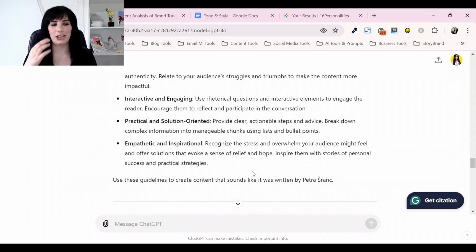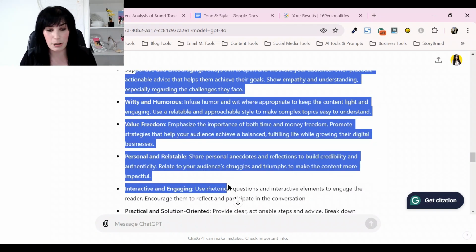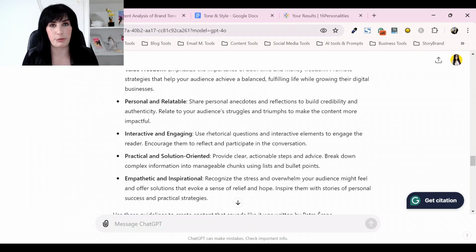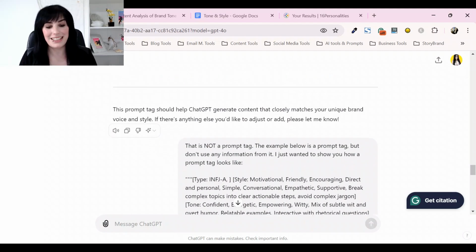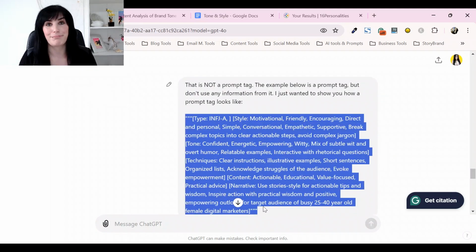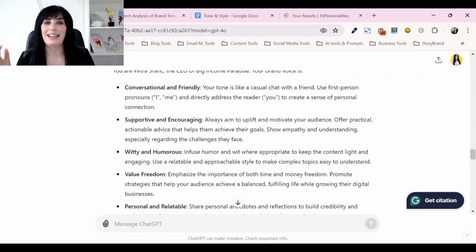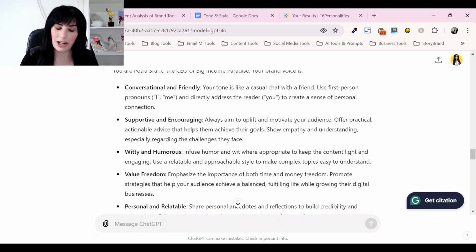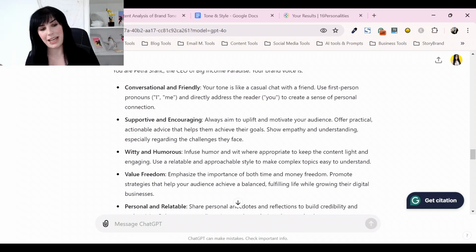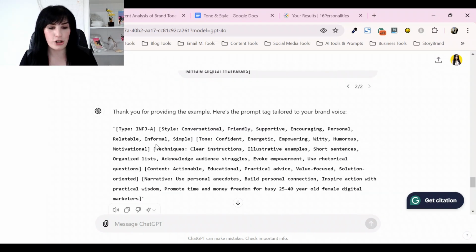I don't know. I got a really weird prompt tag. Well, basically, first of all, I didn't get a prompt tag. This is just a description, right? A prompt tag is this. And don't worry, I'm gonna explain everything, but this is not a prompt tag. And even when I did give it a prompt tag from Jonathan, his example, it did a better job here, right?